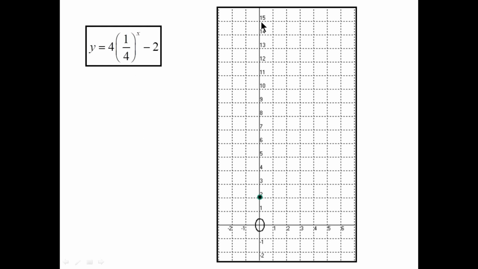And there's our y-intercept. Here's our y-axis, so we can put our y-intercept on it, which we figured out to be 2. Now we know that this is the plane landing. It's 1/4 to the exponent x, so it's shaped like it's decreasing. It's a decreasing exponential function coming down through this y-intercept and landing on its asymptote, getting closer and closer to its asymptote, which we know to be y equals -2. So on our sketch, we can put an asymptote here on y equals -2, because we know that this is where this graph is going.